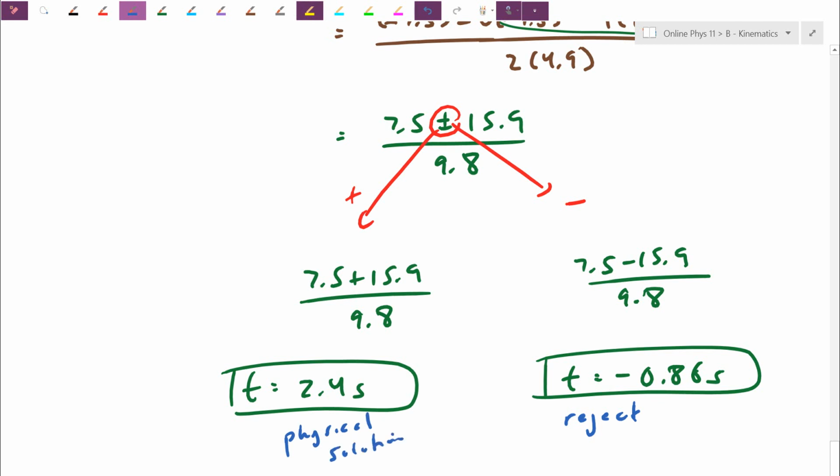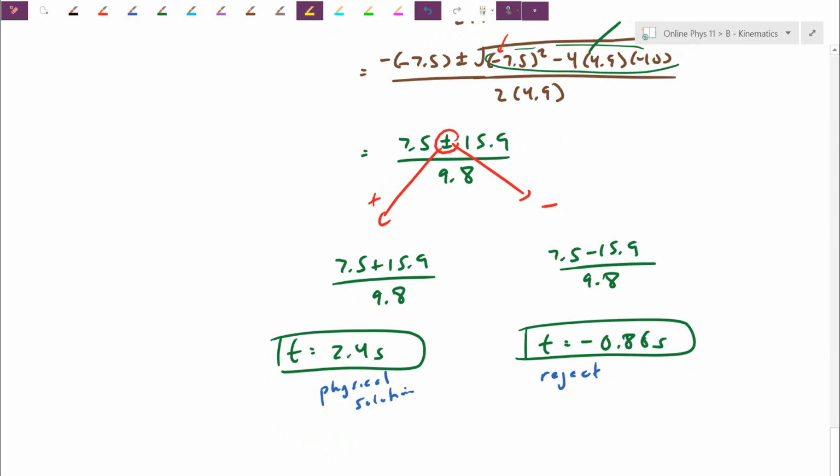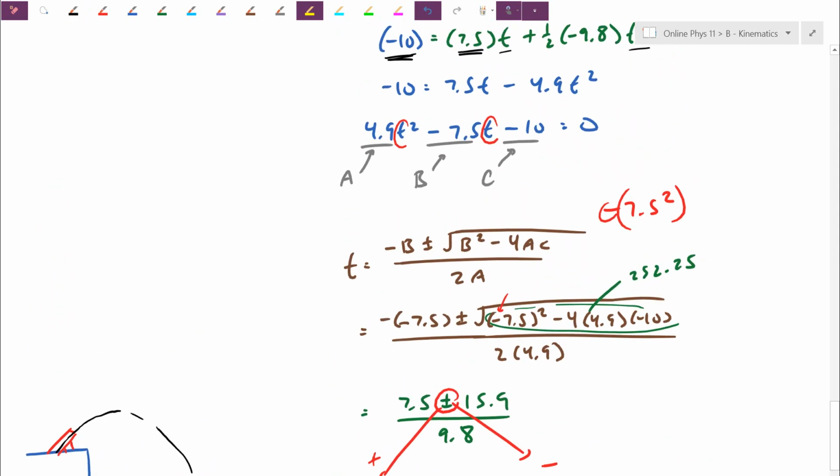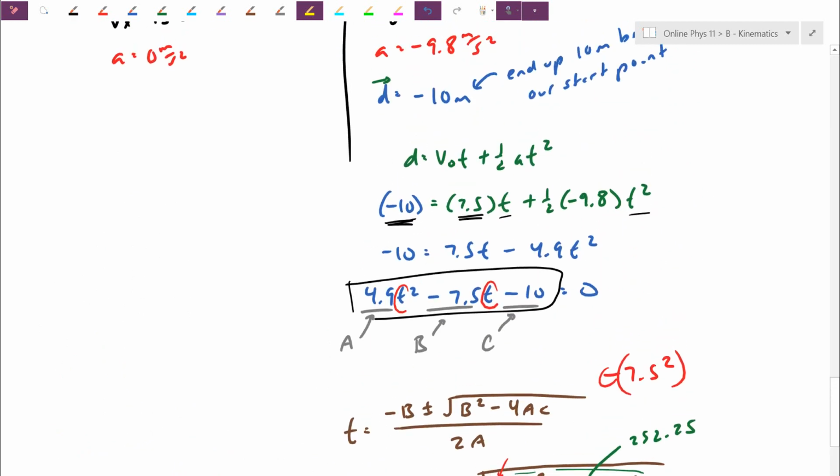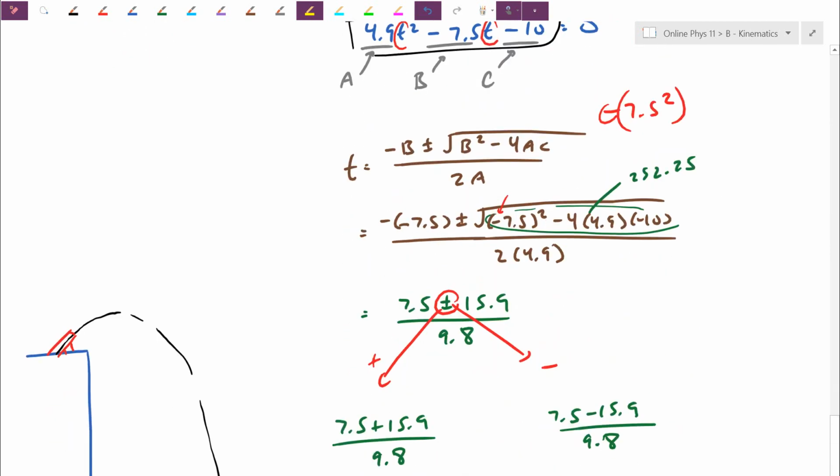But let's just think for a second here, why is it giving me two answers? If you think about this cannonball style question, remember all these projectile problems, all of them ended up as a sort of parabola-like shape. So what this is doing here is we have a parabola, right? Here's our equation. All I'm asking you for is when does this parabola hit 0? Or in our question here, when is our projectile 10 meters lower than the ground?